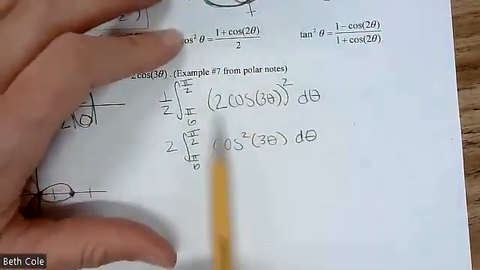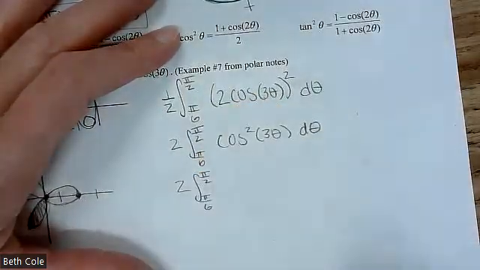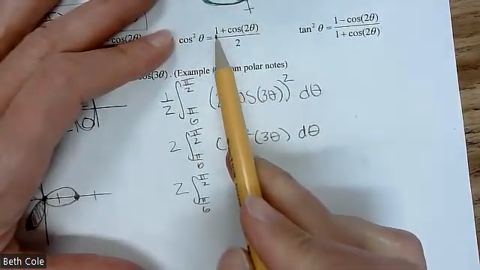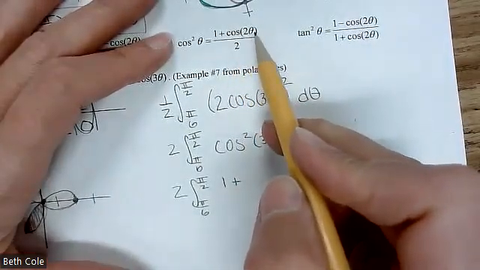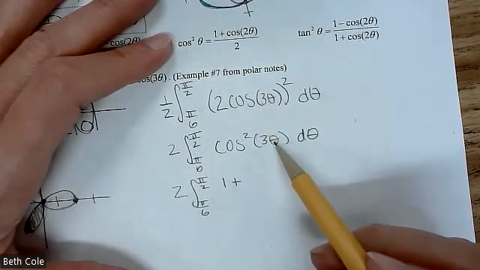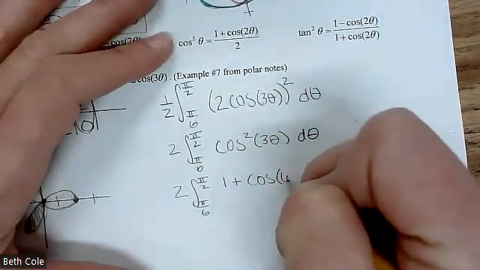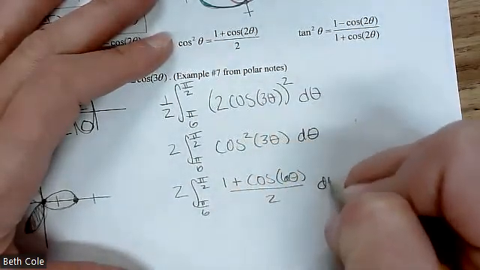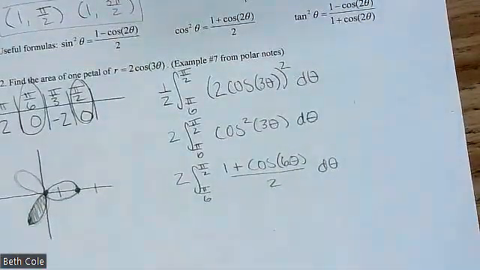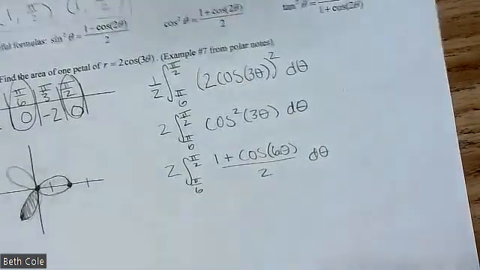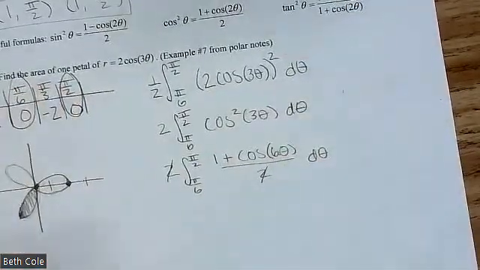Okay, I'm going to use this formula to substitute this out so that I can get something I can actually do an antiderivative of. So cosine squared is 1 plus cosine 2 theta. So you have to double this, but it's already 3 theta. So for us, it's going to be 6 theta. Good. You just double that. And then over 2 and then d theta. Gosh, I can't write today. So what do you notice is going to cancel? The 2's are going to cancel out. And now we can do the antiderivative.